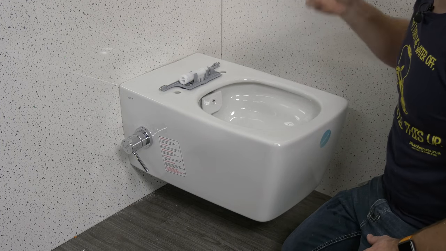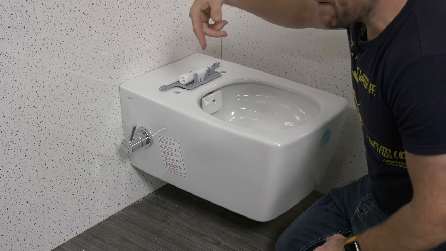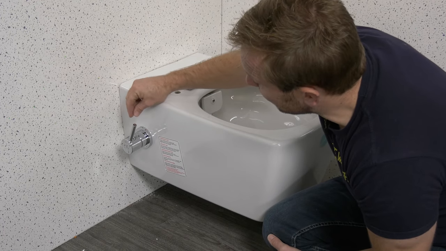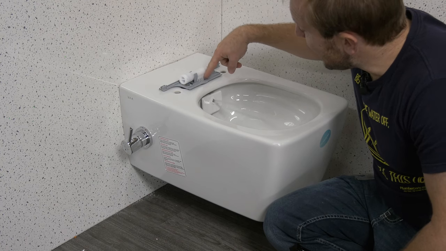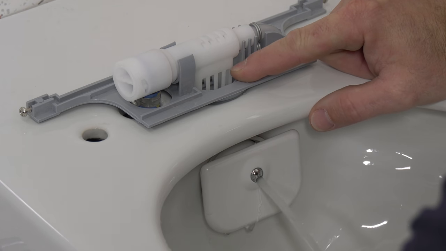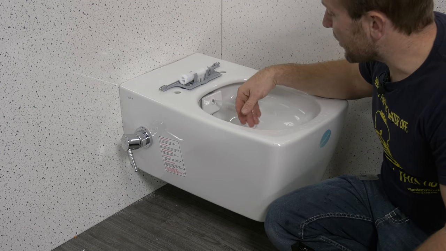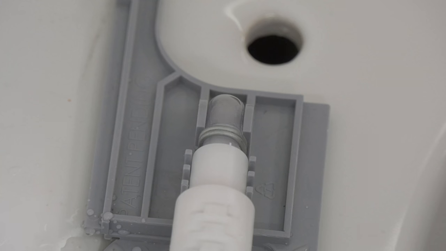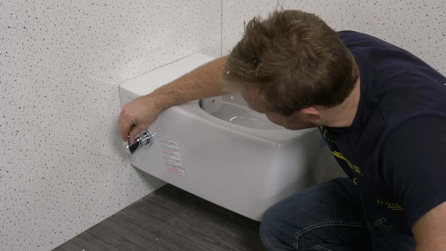Now we can pop on the bidet handle and actually test operation. The water's on, everything's working. What I'm going to do firstly is show you just the bidet function. So fully cold is here. And look, if we lean this back, there we go. We've got water coming out. The air brake there can then drain back into the toilet. And that's how it works. I can swing it all the way around to hot. If I just put my hand on there, that's coming out lovely. That's just perfect temperature. 38 degrees. That is what you're looking for.